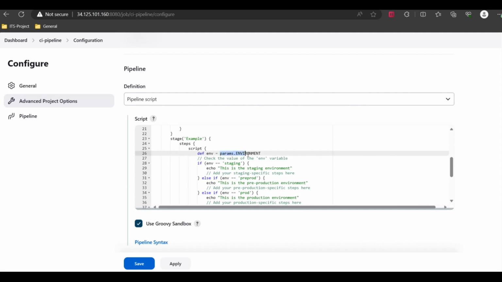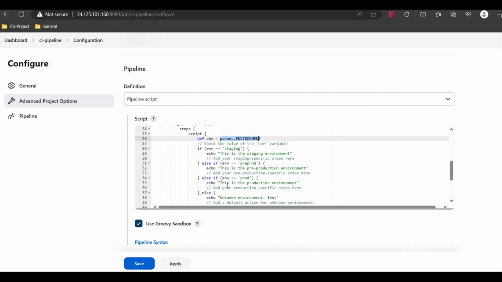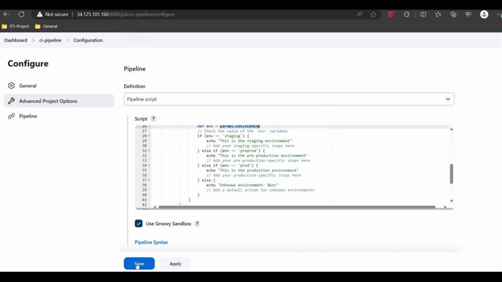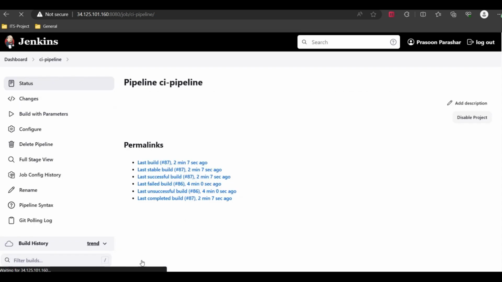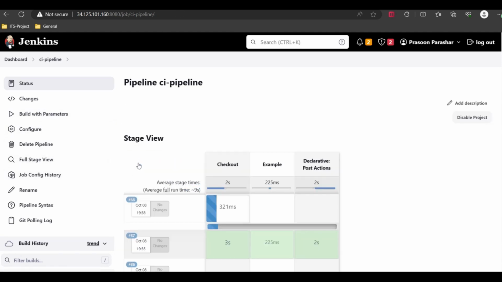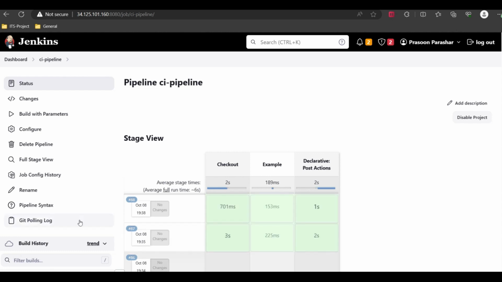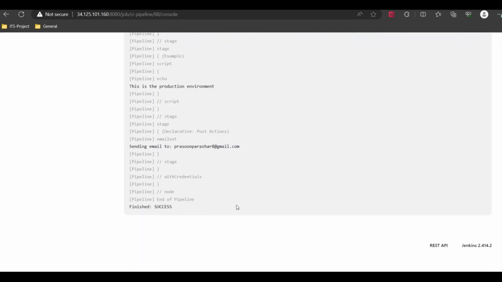Define a variable which takes params.environment. Then you can add if else statement for the different environments. Save it and build the job. Now if I check the logs, I can see if else condition worked perfectly fine.